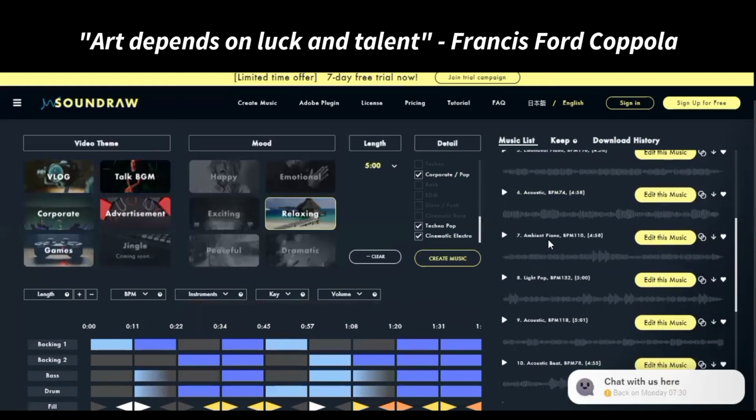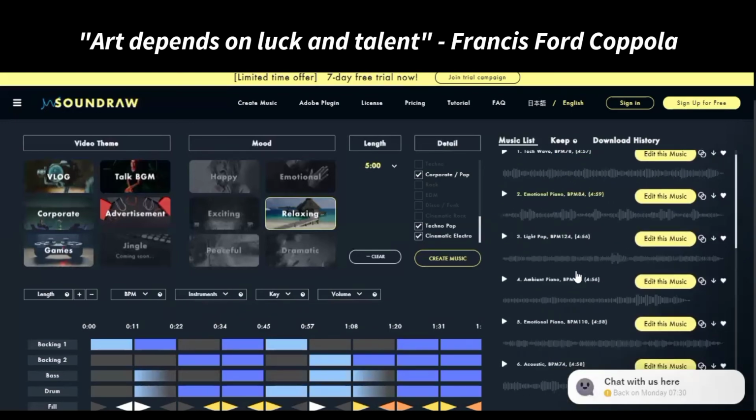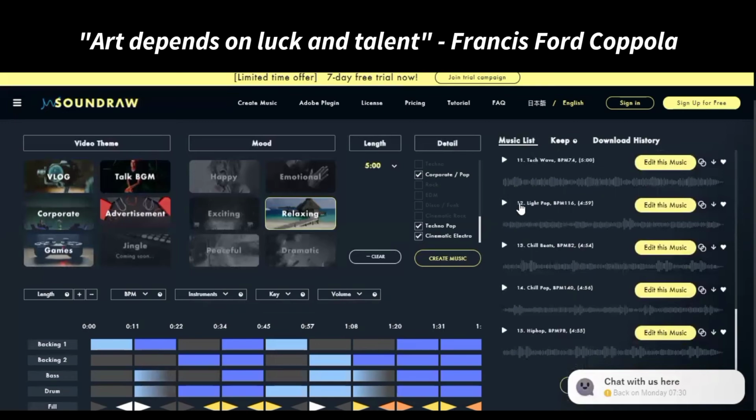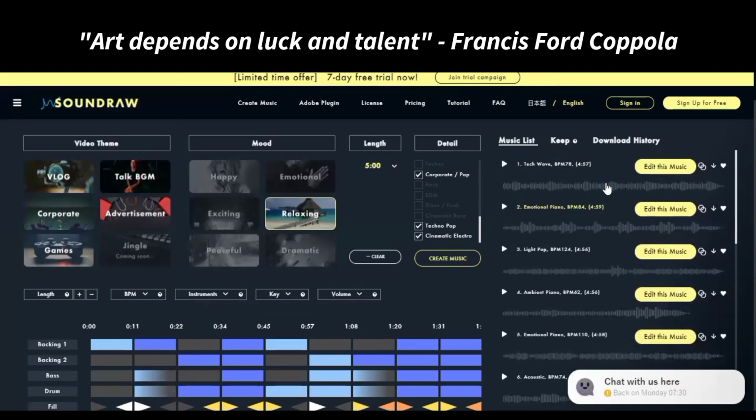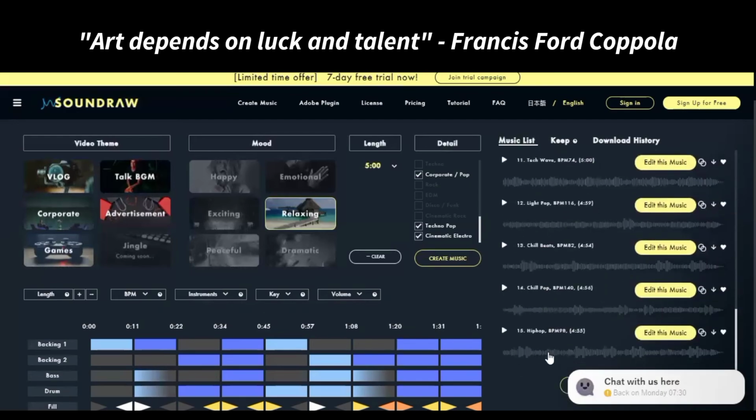That is, for 15 music, you can actually make 150 music and more than that. You can make more than that. For example, if you make 20 music from it, and you have got 15 music from each track, let's assume you make 20 different music, and you have got a total of 15 types of tracks, then you're getting almost 300 tracks. That is, it's almost a year of tracks.